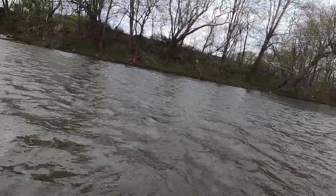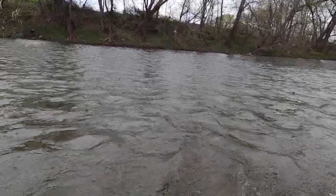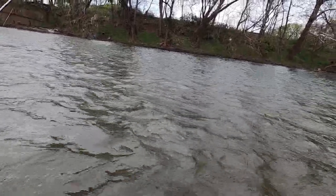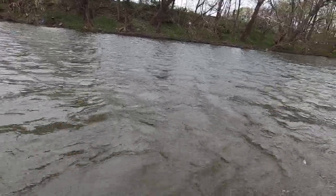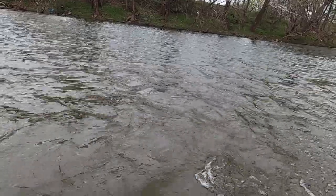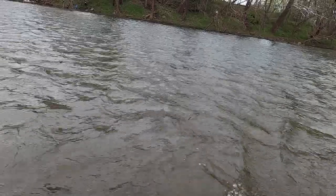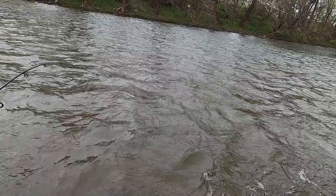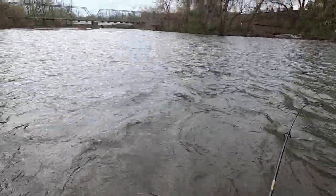I think this is a big one — I think we got a nice fish on. We do. I thought it was a big smallmouth, but it is not — it's a rainbow. He's just staying down in that current, and you know what, I'm just going to let him.